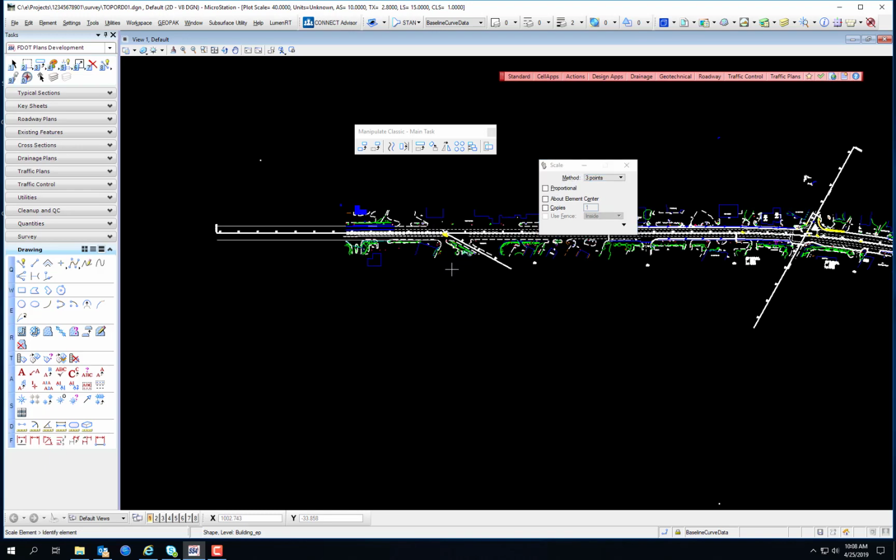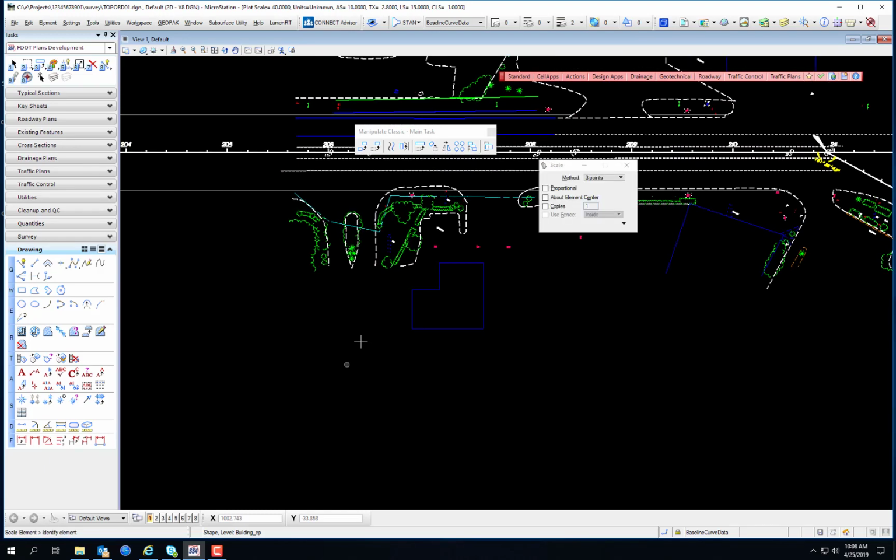Another option is the 3-point scaling. And the way this works is you select the element, you enter the origin point. Again, that's the point you're going to scale from. So we had been scaling from this, so that's a good idea. Let's scale from there. And then it says enter reference point, and then allows you to scale from that point. Now, I don't have proportional checked. If I check proportional, you'll notice I'm getting a proportional scale. And all I'm doing is I'm scaling based on the distance from this point to this point. And that's the 3-point method of scaling.